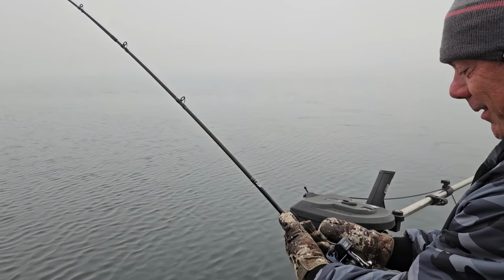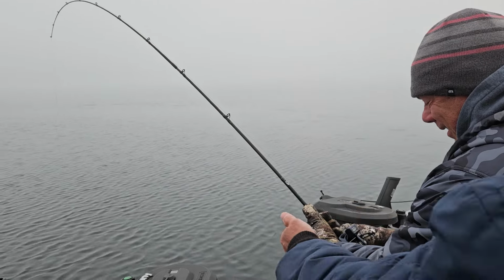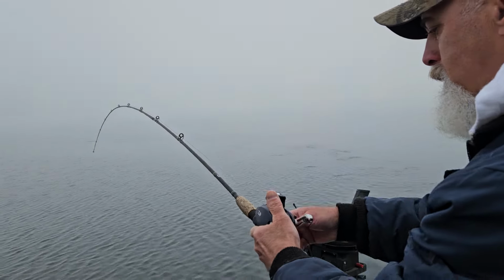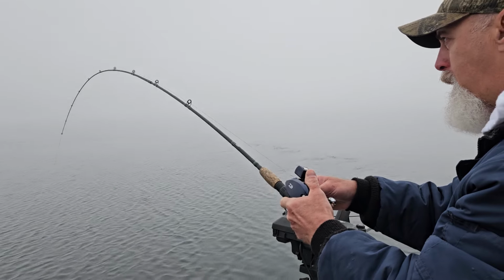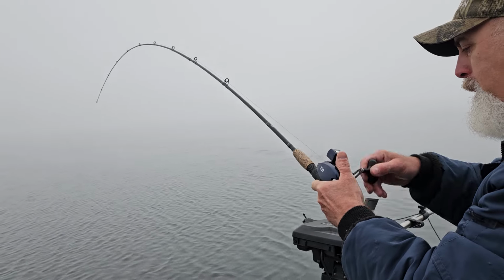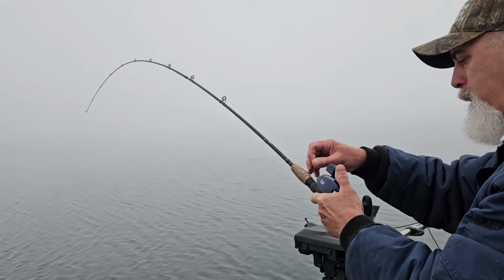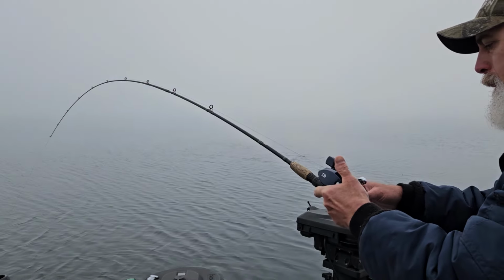It's not doing anything. It's a stalemate, 100%. He's turning, but it's not moving. Might want to give you a break for a second. Okay, let's see what happens here. Yeah, we're still there. It's a big fish. Heck yeah. That's fun. It's a team cast. Oh no. You get back on there.